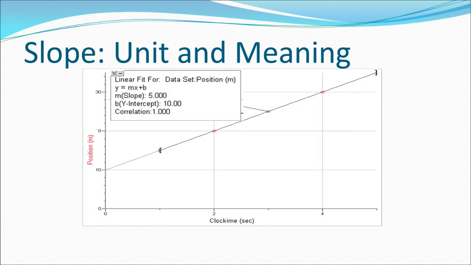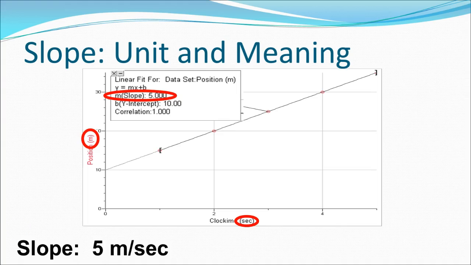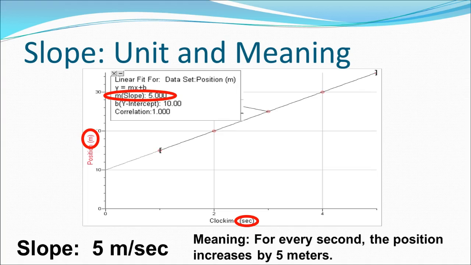If you're ever given data graphed without the unit for the slope — just the magnitude, so the slope is 5, but 5 what? — every value needs to have a unit in physics. We need to derive what our unit will be. We look at our y-axis and x-axis and their units. Slope is rise over run; rise is our y-axis, run is our x-axis — that's how we get y over x. So the slope isn't just 5; it's 5 meters per second. For every second, the position or distance increases by 5 meters.